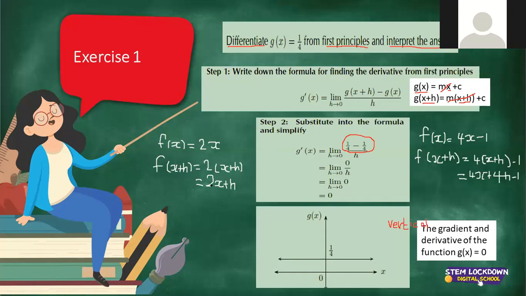That's why I'm trying to show you now, because there's someone who asked in the chat, okay, what if now I have 2x, or if I have 4x minus 1? Then because you have an x in your function, that's when you can replace it with x plus h. But if you don't have an x in your function, then you simply use the function as is, because where are you going to substitute the x plus h? Can you see that? Yes, ma'am. That's why I was wondering, because there was no x and I was doing it yesterday and I didn't understand.